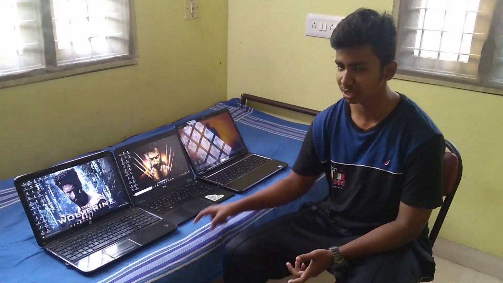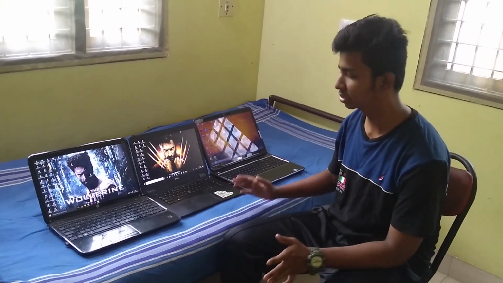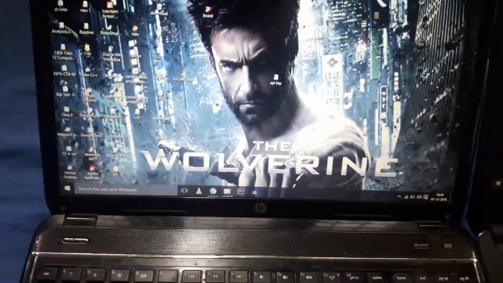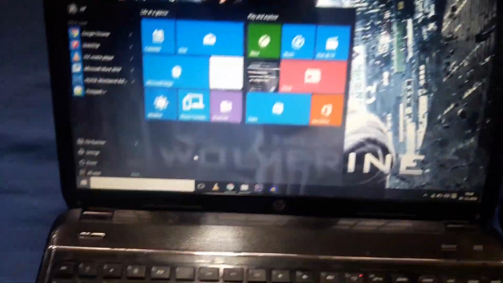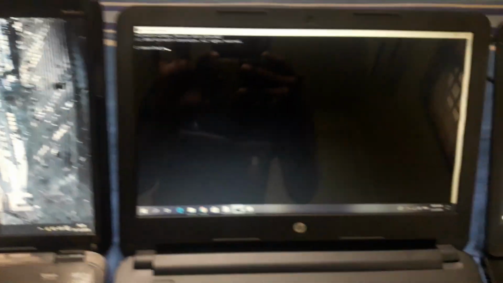Today I'm going to show you how to set up a 3PC Liquid Galaxy. You just need to have Google Earth on all the three laptops and that's it. Okay, so we need to open command prompt on all the three laptops. Yes, it's open on this. It's open on this and it's open on this one too.